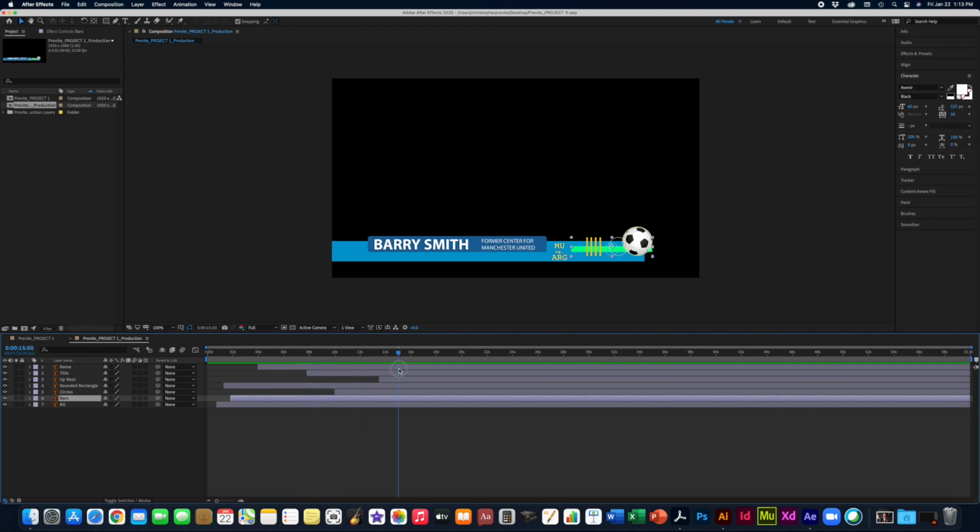Now, on the other side of things, you can have these elements disappear from the screen by simply moving their end points inwards. So you could have the up next, for example, only stay on the screen for a period of time and then it disappears. Okay, and of course you can now start to imagine, hey, I could have one element disappear and then add more elements down here, and they could appear at different times in the timeline.